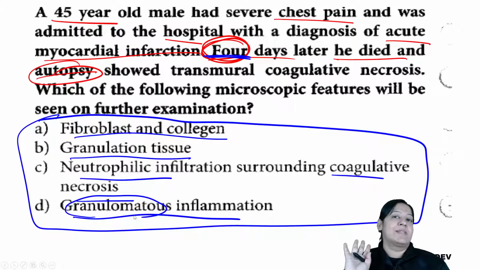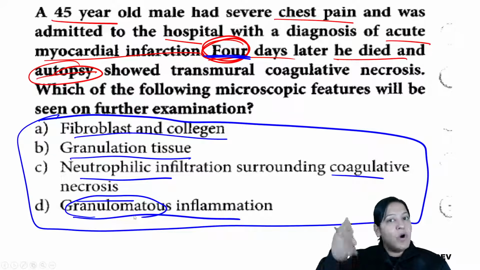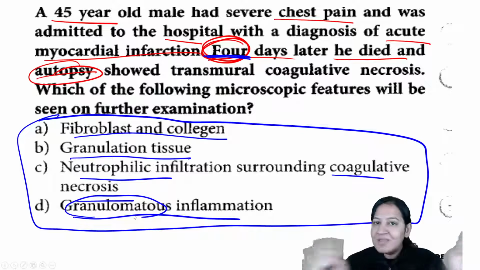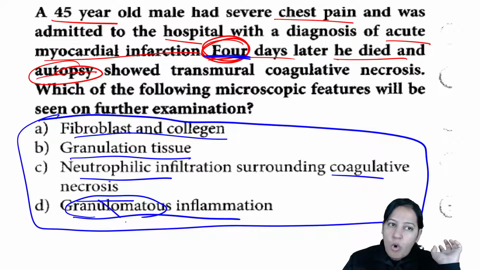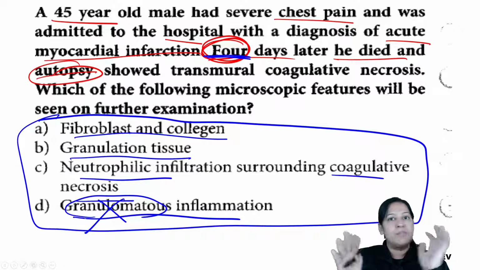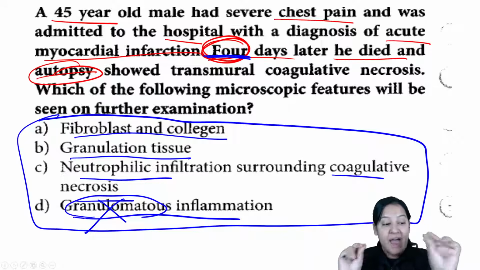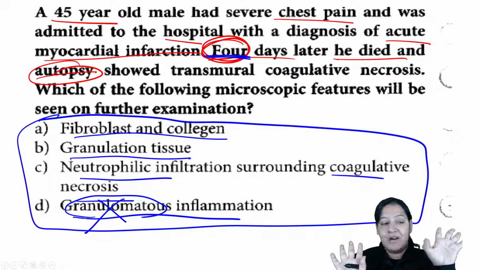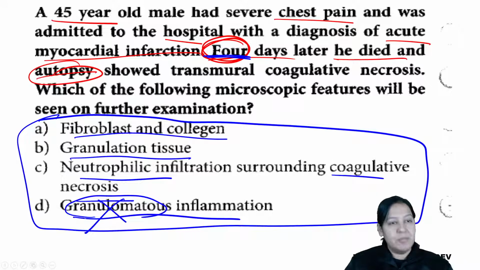Tuberculosis is a granulomatous disease. Tuberculosis, leprosy, those granulomas are different. In MI there is nothing like granuloma. In the entire 10 zones, I have not told you granuloma anywhere. So yes, welcome Ananthamudan. You both are right.